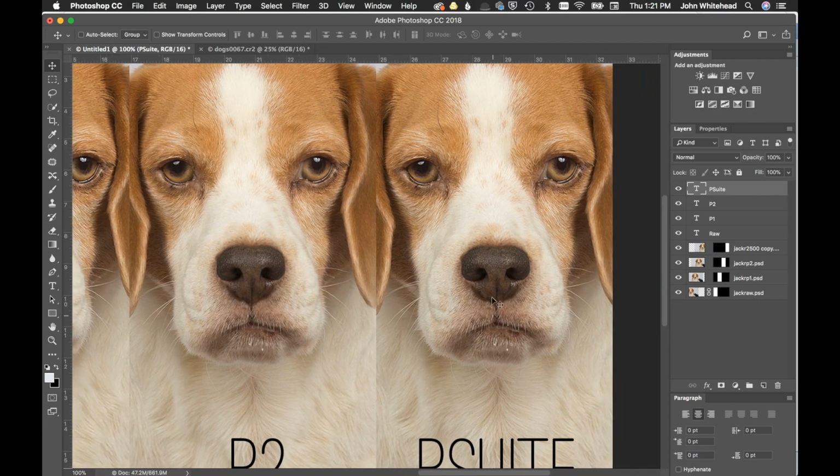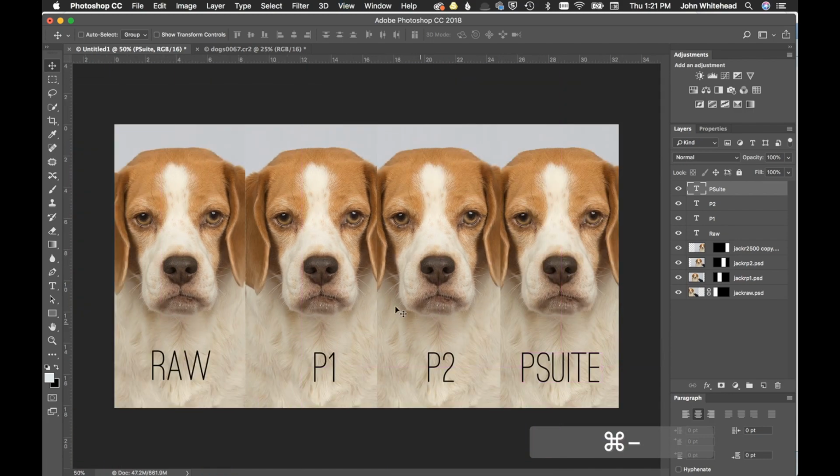Next, and the last one we have here, is On1 Software's Photo Suite, and it looks as if the On1 software is a little bit more contrasty than the new Photoshop algorithm. You can see it up in here, and around the eyes. It looks like, just to my eye, that as we zoom back out, the raw is by far a better image.